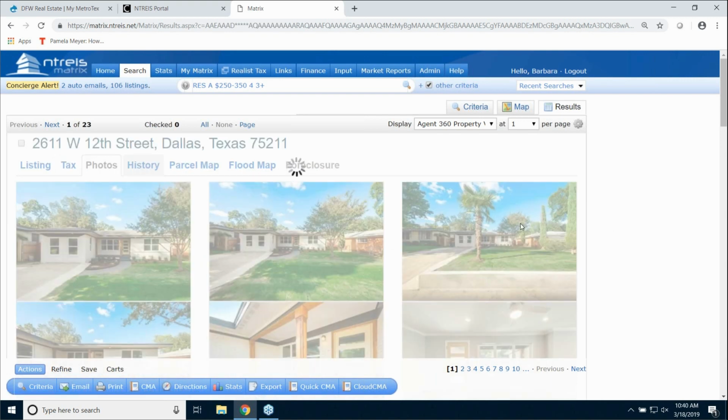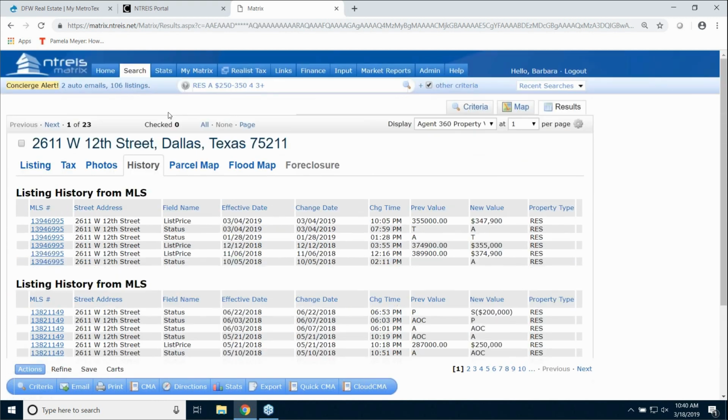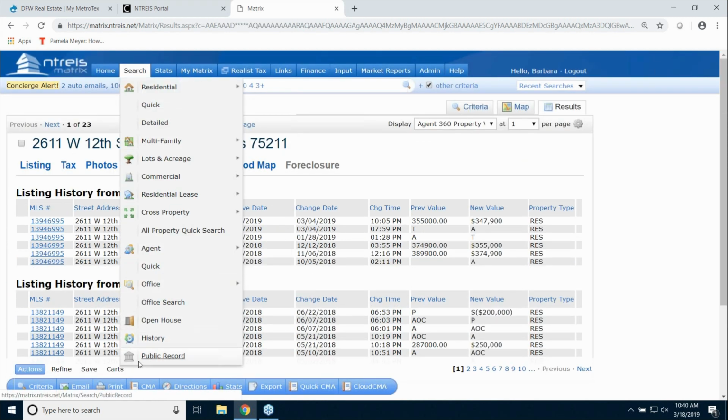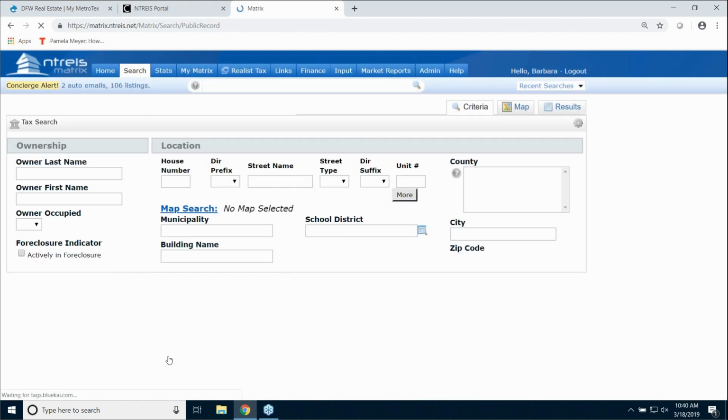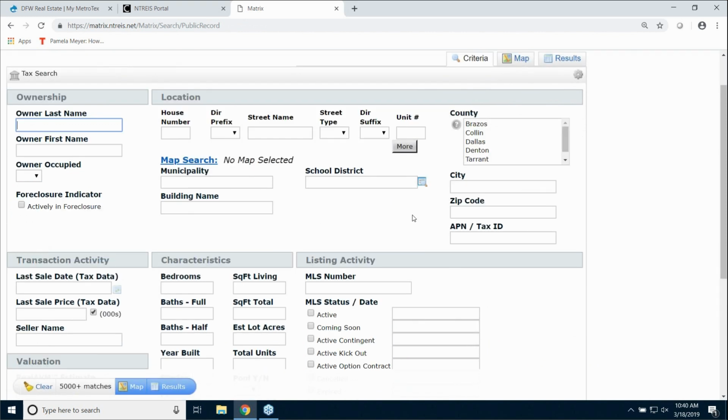So that's easy. But the bigger news is hovering over search, going to public record. County information up here at the top of the screen. You can search by owner name, which you're familiar with. You can do owner occupied, yes. You can put in a zip code, 75228. I'll select Dallas County in case that zip code goes into another county.